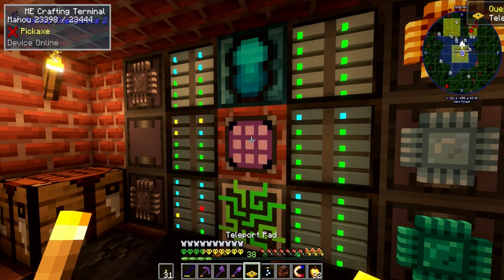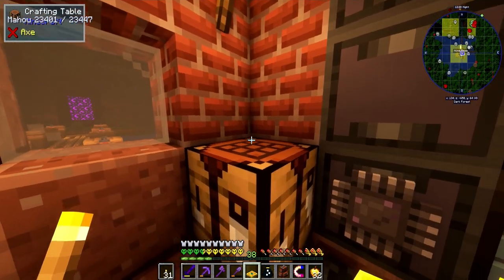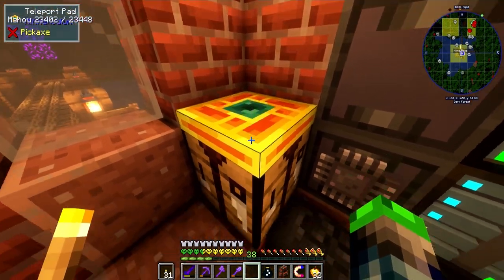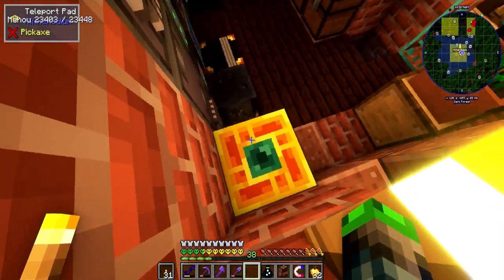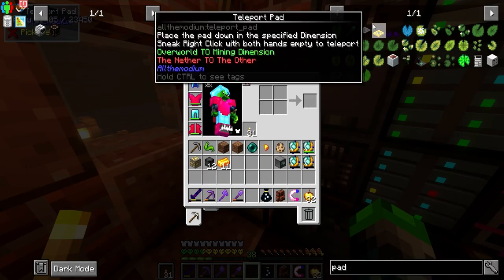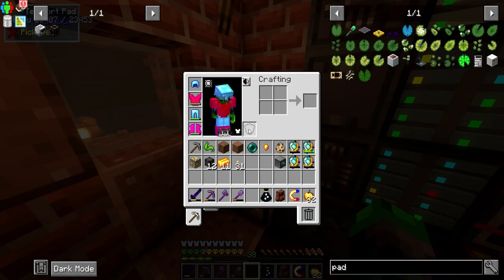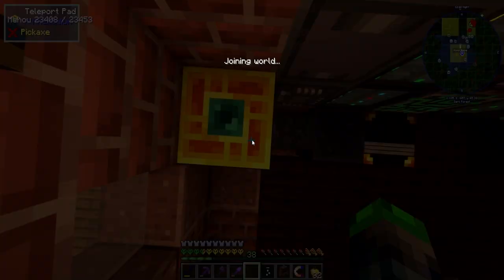It's important to remember that if you break this, it is gone. I think I'm gonna put ours here, to stand on it. Sneak right click with both hands empty to teleport. Oh, okay. There we go.